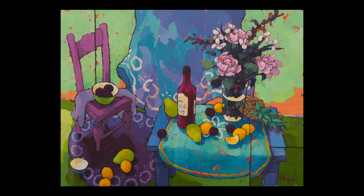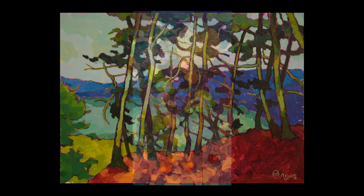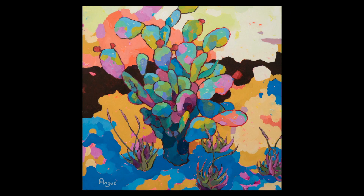If I asked you to close your eyes and imagine a still life or even a landscape painting, I don't imagine you'd picture my works — not unless you had great taste — but that's incredibly important to me. I want to produce something that's singularly unique, instantly recognizable as an Angus painting, but completely different from everyone else and what's normally produced.